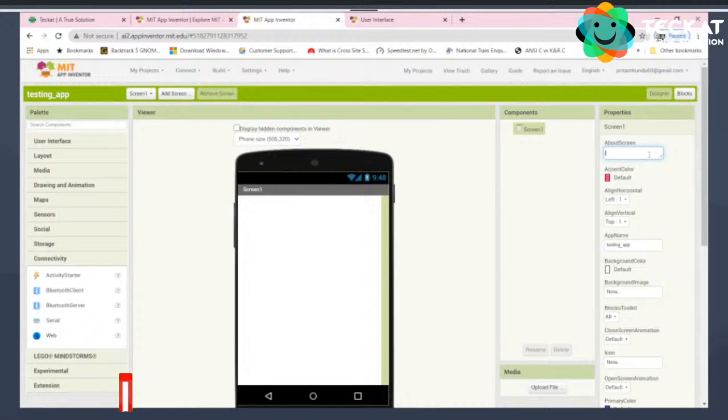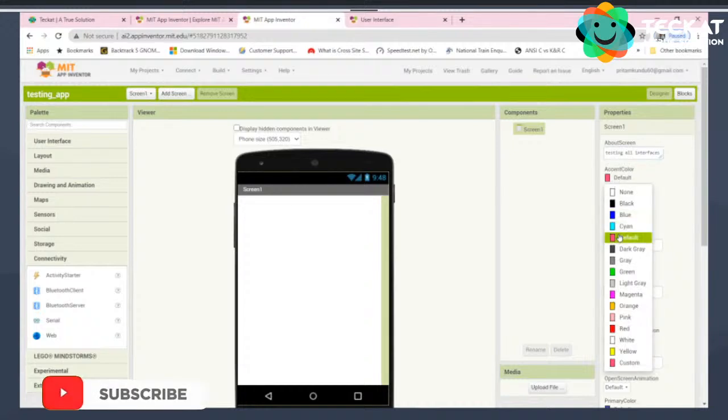So for that purpose, we can give the description. For example, I'm writing "testing all interfaces", this is my objective of this app.